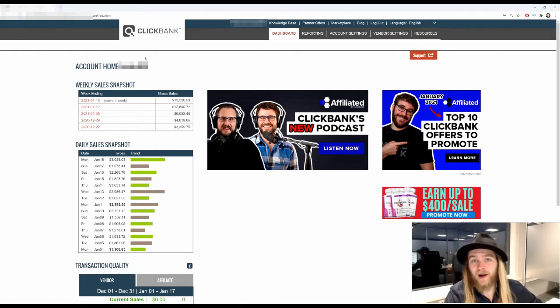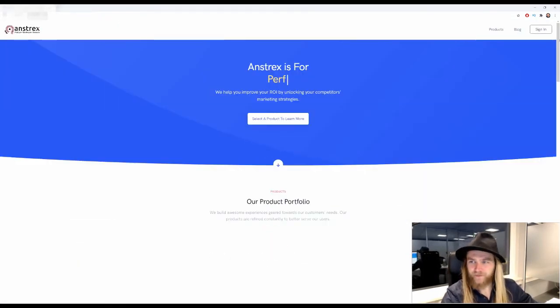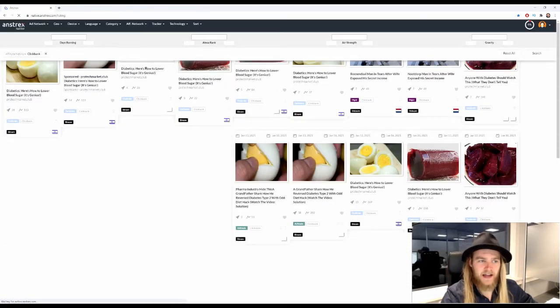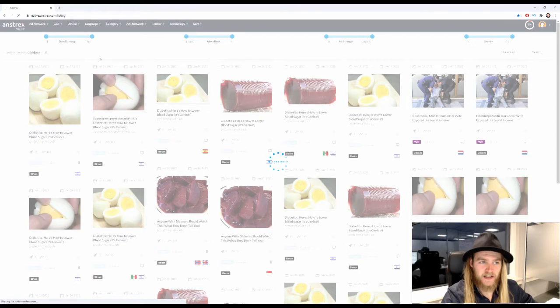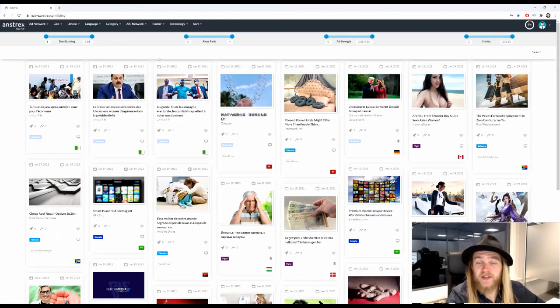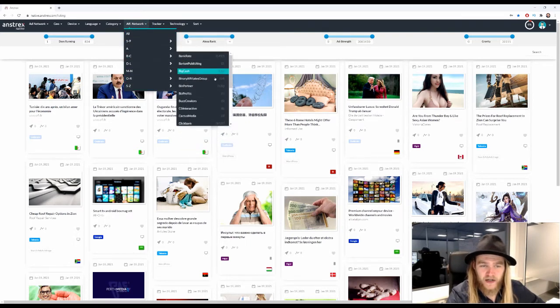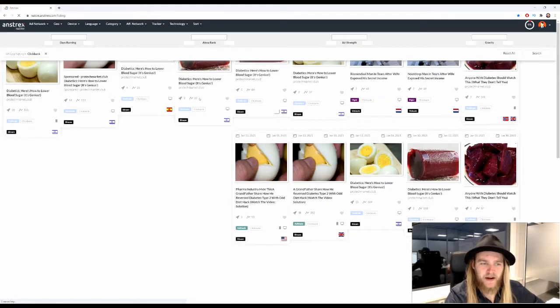So today we are going to spy on some Clickbank offers, and we're going to do that on native ads for chains. So let's go to Anstrax, the native and push spying tool, and we're going to log in, and as you can see, whoops, it needs to reload real quick. Okay, here we are inside of Anstrax, and what I'm going to do is use the filter affiliate network. At the filter affiliate network, you can select all kinds of affiliate networks. Obviously, we're going to focus on Clickbank right here. So let's open that up. There we go.